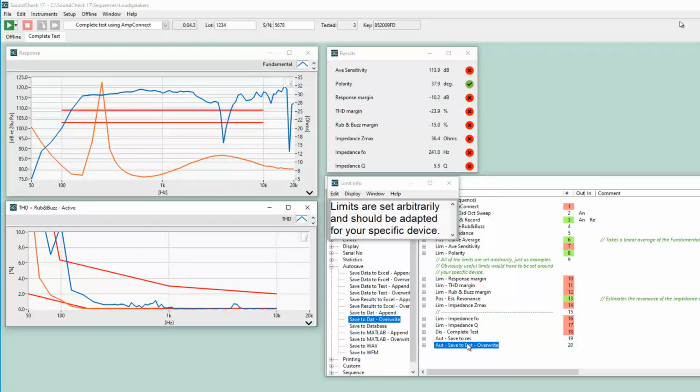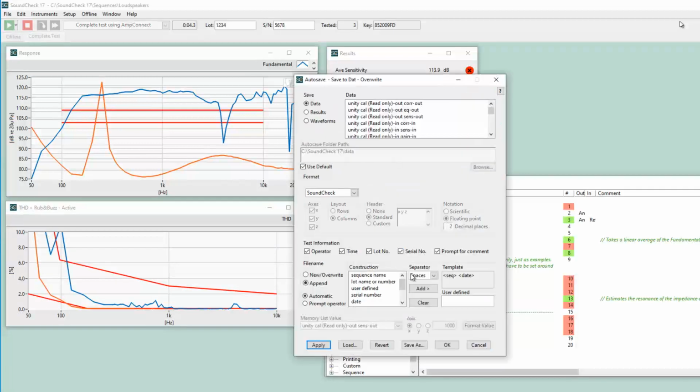So say I wanted to change the actual name of the file saved to disk. Here on the right under Template is what the name of the file currently is, and the separator is what will separate all items in the template. To change the name, we can change the parameters here in the Construction tab. If I click Clear, it won't have a name. I can cycle through this Construction tab, select Items, and click Add to make different names.